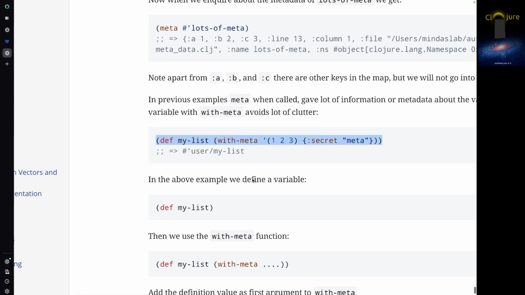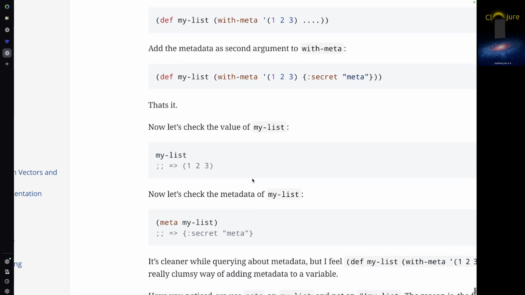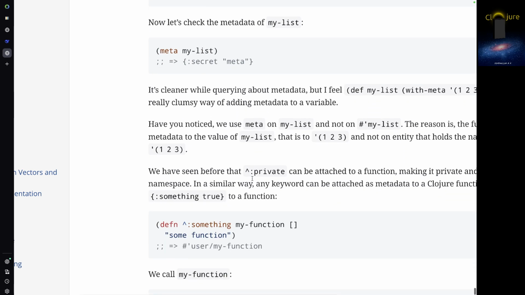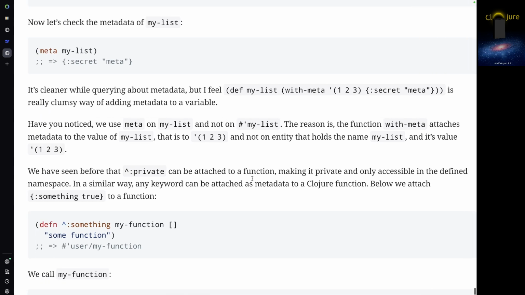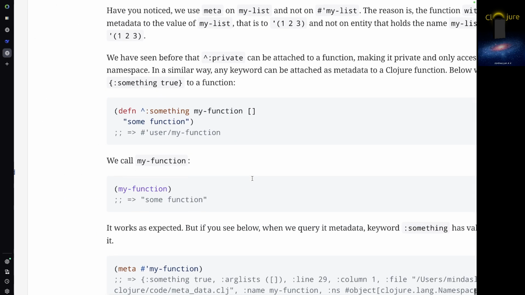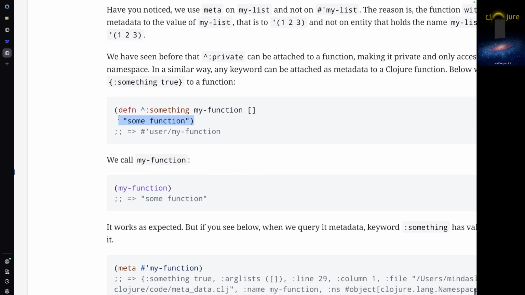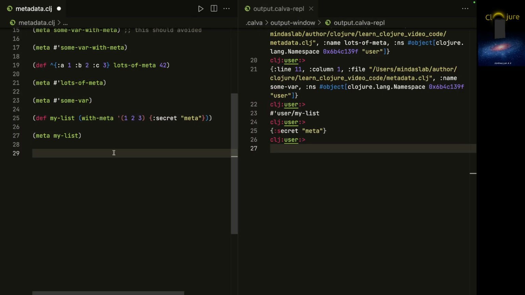Okay, so now what? We can also set metadata on functions. I'm just setting metadata something true on this function.